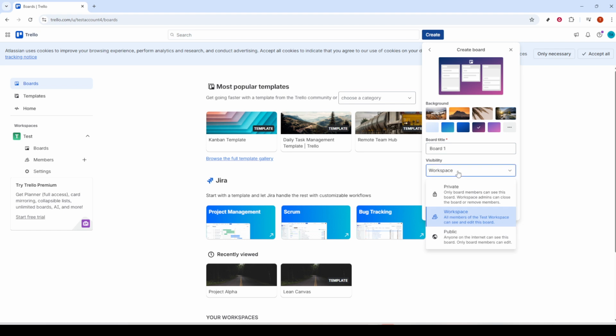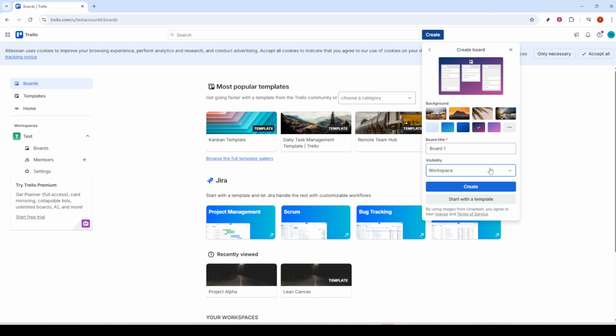You'll see options for workspace, private, or public. Private means only people you invite can access the board. This is a safe starting point for most individuals and small teams. Workspace visibility lets anyone in your Trello workspace find and open the board, which is handy if you want broader internal transparency without sharing links every time. Public makes the board visible to anyone on the internet. Use public only when you're comfortable with complete openness, and be mindful not to include sensitive information.